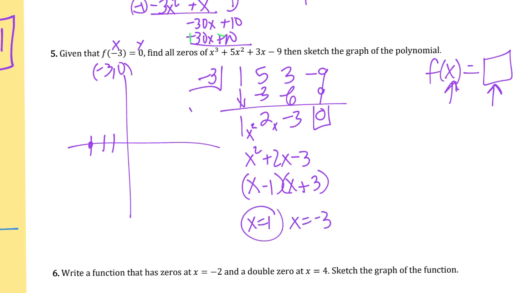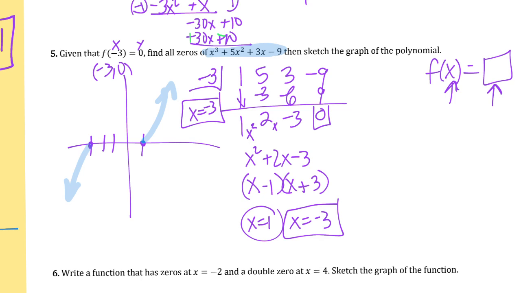So we already knew that x equals negative 3 is a 0 of this polynomial, or one of the x-intercepts. Now notice we got a duplicate, didn't we? So we know it's going to cross at negative 3. We also know it's going to cross at positive 1. We also know that our original polynomial, if you put y equals for it, is going to be cubic and it's positive. And remember, that's trumpets to the right, going up like this. So you can put the end behavior right on this graph.